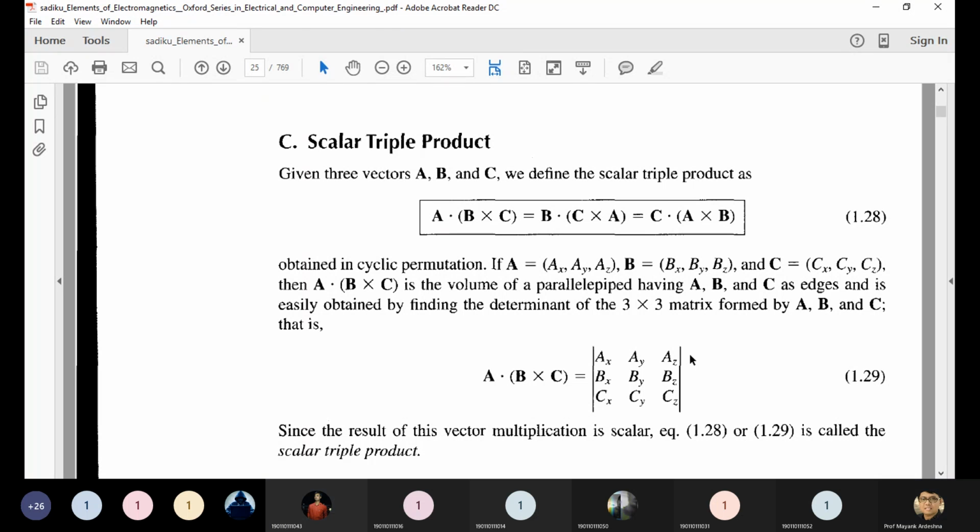The magnitude. Yes, it is the magnitude, or rather the components in the direction of x, y, and z for the vector A. These are the components x, y, and z for B, and this is for C. So all of these should be some digit or value. If you multiply each and every one, definitely the answer is in terms of a scalar. That's why it is called the scalar triple product.